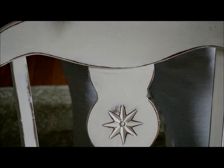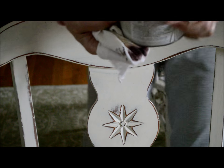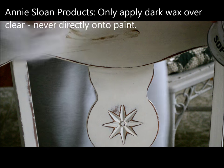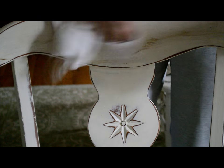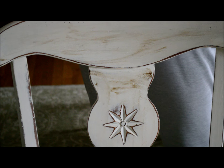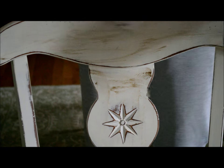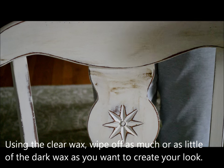Now for the dark, it's a little trickier. So I take my same rag, or you can use a different one, and very, very lightly dab the tiniest bit of the dark onto your rag. And apply it over the clear, like so. And I go back, wrap my rag around, take my clear wax, like so, and go over the dark to rub it into the finish.